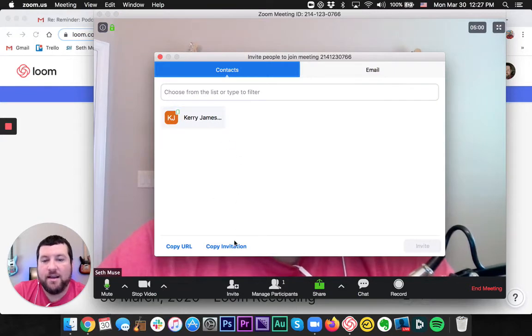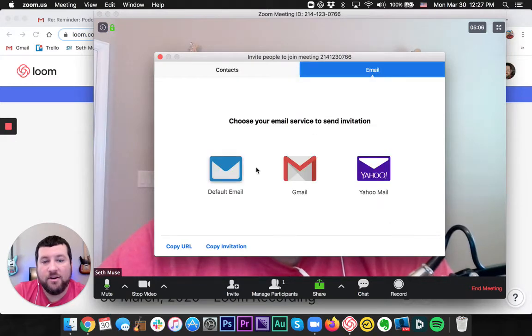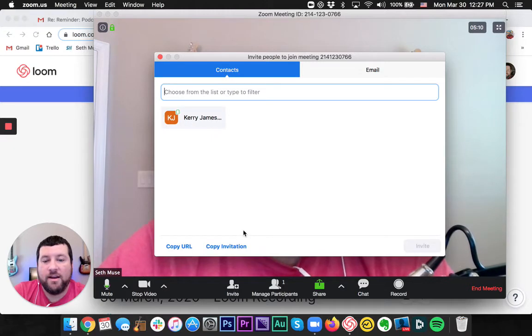Okay, so invite. If you want new people to show up to this meeting, hit this. You can copy the URL and just send it to them, and you can do it here if you integrate your email. So if you have your email integrated here, no problem, just send it to them and it will get them to the right place.